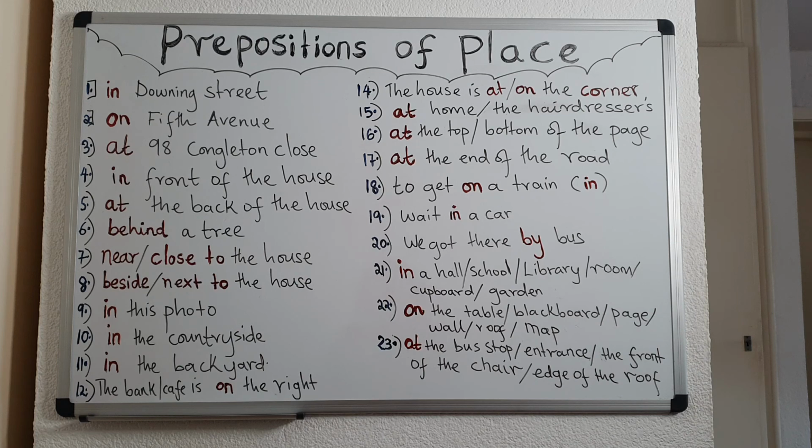And we tend to use on when we are talking about things that are on top, okay? When things are on top, then we tend to use on, like on the table, on the page, on the blackboard. They are not inside. Like, for example, if you have a bottle and it has water, the water is inside the bottle, then you would say the water is in the bottle, not on the bottle, because on is outside. Okay? So that's really the only kind of rule that I could give you about when to use in and when to use on. But that rule does not always apply.